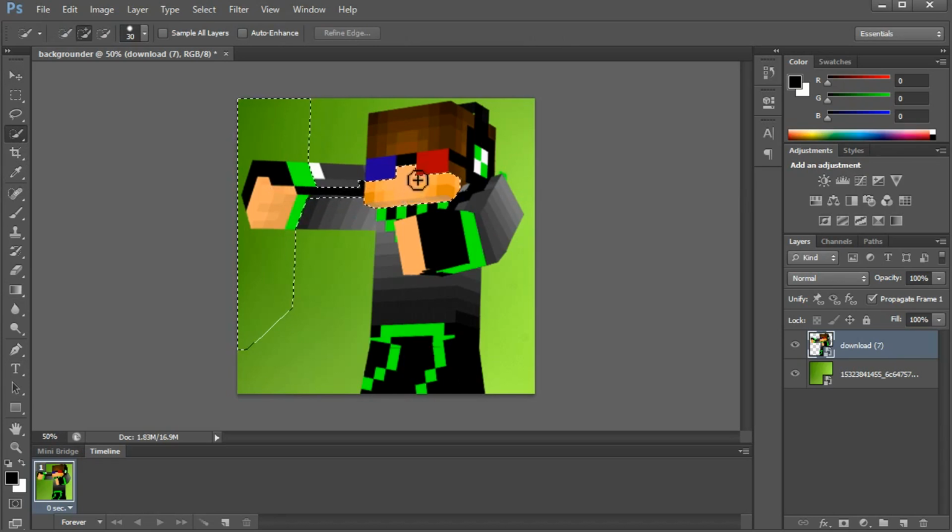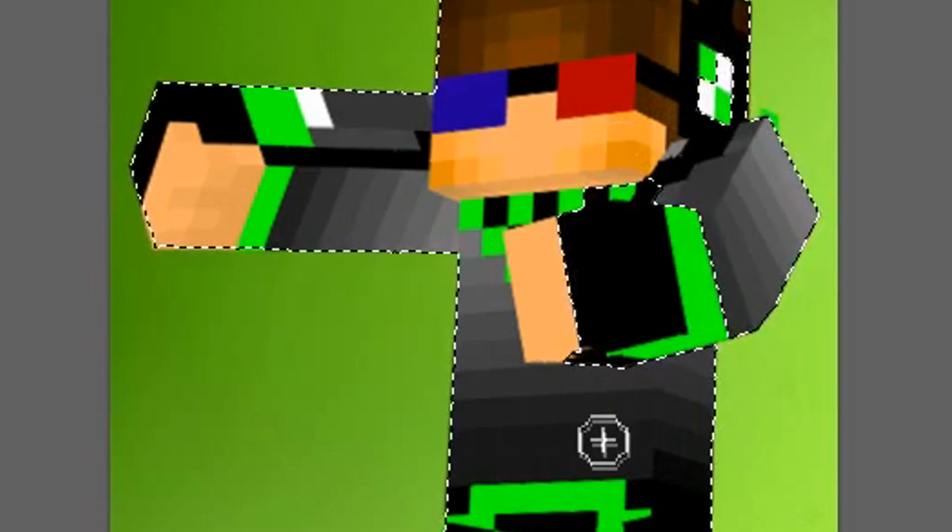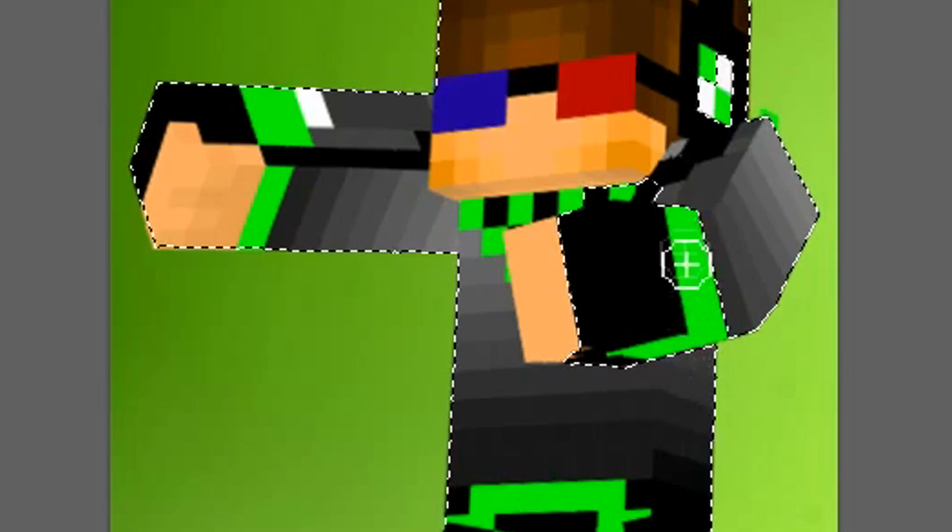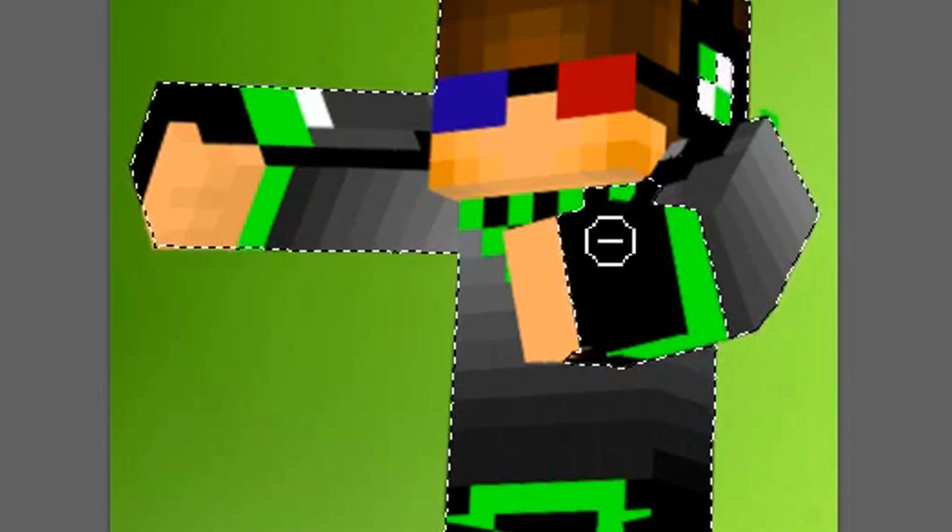or the main thing, right? And this may be hard if you have colors on your character that are similar to the background, but I'll show you how to do that. Essentially, you just select the entire thing, and if the selection goes off somehow, like if it goes over here, all you have to do is hold down Alt and do this. It doesn't have to be perfect, but it would help. Make sure you don't have this part selected.